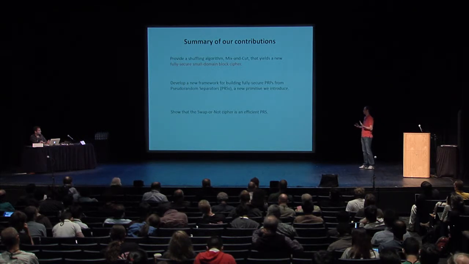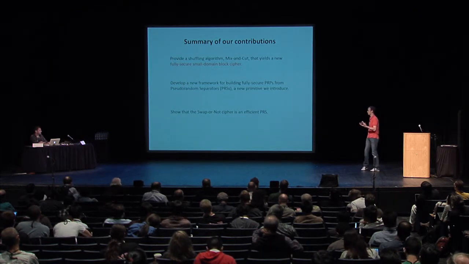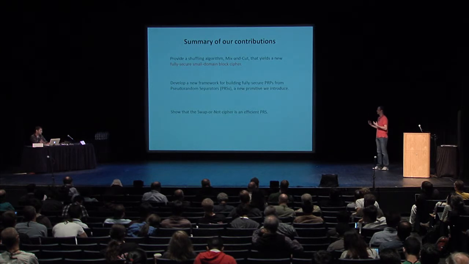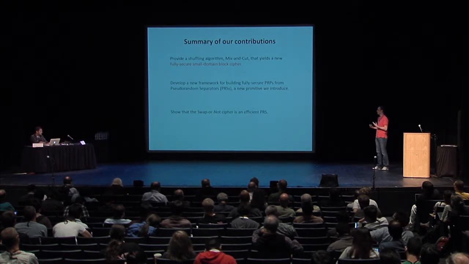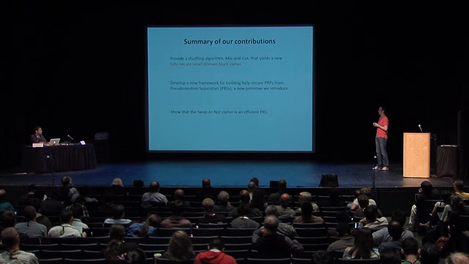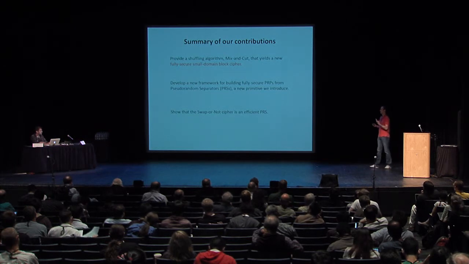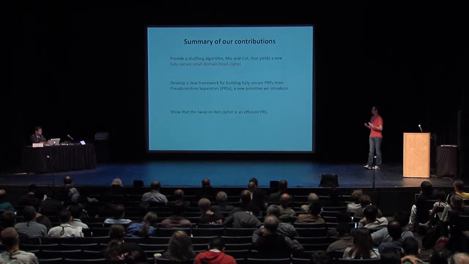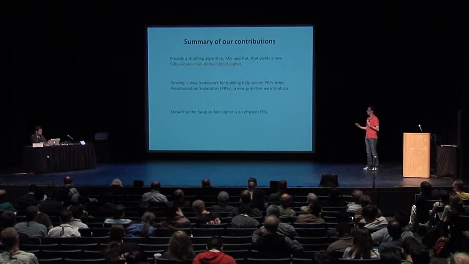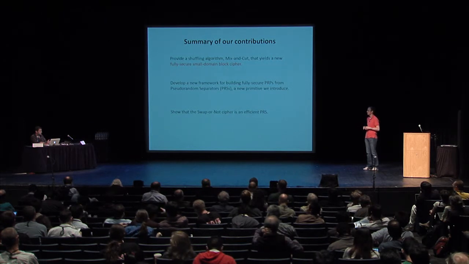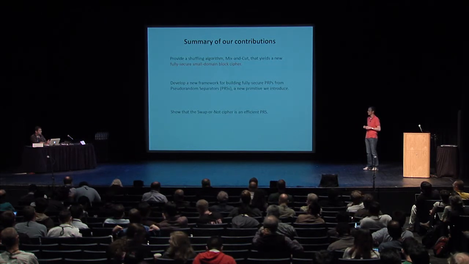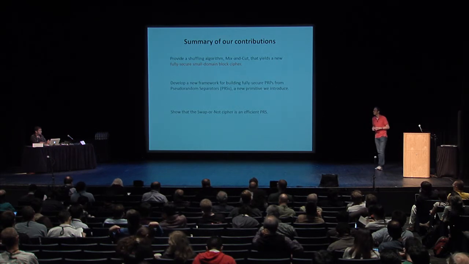Now, asymptotics in the small domain setting don't mean as much. We're more interested in hard numbers. And I think some of those numbers were maybe a little bit deceptive. The asymptotic bound might look worse, but in practice things work out to be faster. So you need to actually look at how many AES calls there are, I think, to get a true view of the efficiency. Okay, thanks.